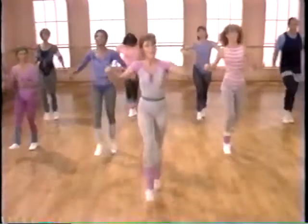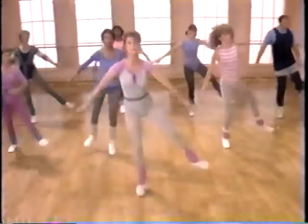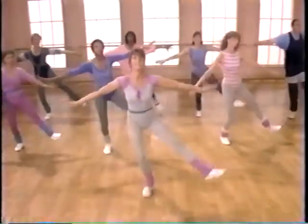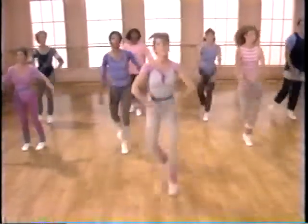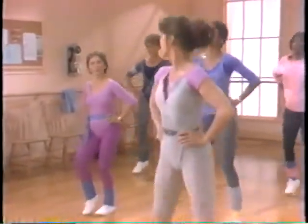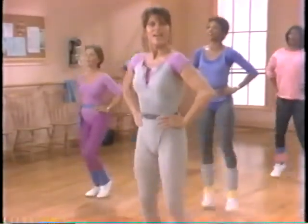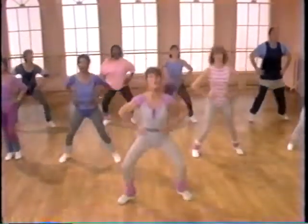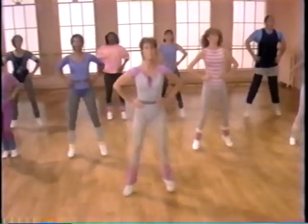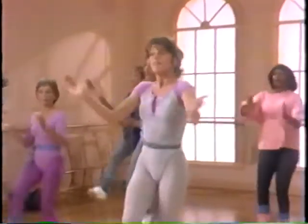Next, we're going to skip to the side. Straight arms, palms facing out. Press those arms. Now jumping jacks. Hands on hips. Now some of you may find jumping jacks difficult. If so, do what Hazel's doing. That's right, just pick up your heels. Now skip.